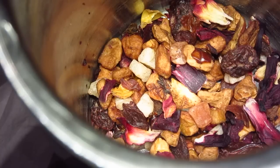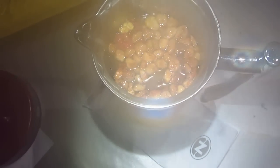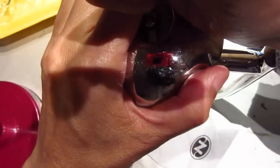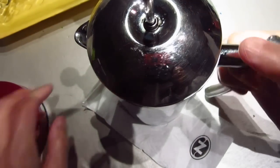Okay, the water. I'm not sure if you can hear me. Anyway, the water is boiling. Put it in and cover it up with our French press. You cannot see. Now, cover it up. Okay, we will cover it up here.